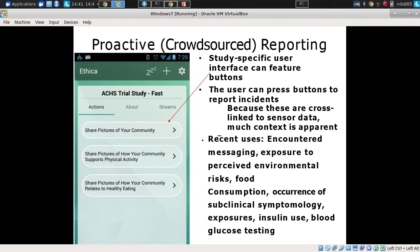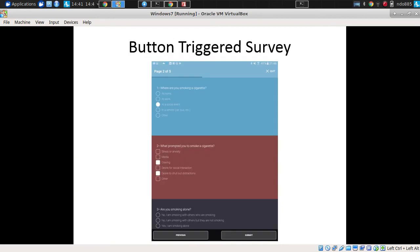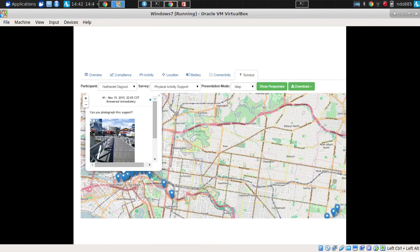Maybe people use it when measuring their insulin. We might ask them to take a photo of their insulin capsule, or when they've measured their blood glucose, and if it's not automatically recorded through Bluetooth, we ask them to take a photo of the reading on their blood glucometer, which records these things. So these surveys that we ask come in various forms, and the volunteered information can then be put into context.